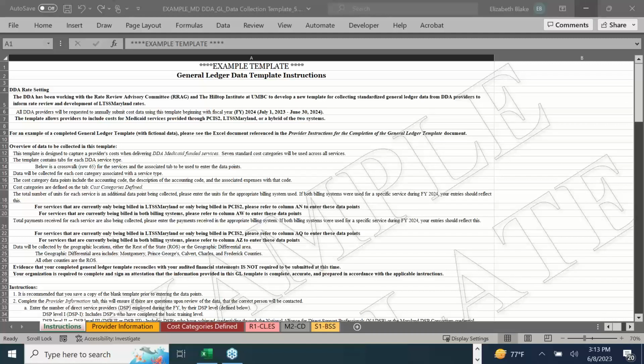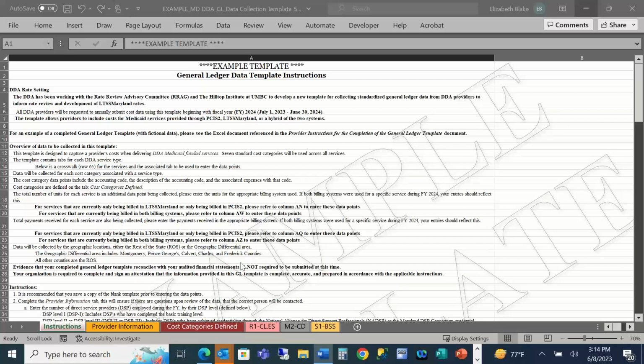So this document that I've pulled up is an Excel file that accompanies the instructions document that Marianne just went over. The purpose of this Excel document is to give you an example of what a completed template may look like. Just as a small disclaimer before we dive in, the expenditures, hours, units, and accounting codes are all hypothetical, and they've been put into this example template after reading all of the templates that were submitted during our pilot work group. So your template may or may not look similar to this. However, the important aspects like the cost categories should be similar to what you all will enter into your own templates.